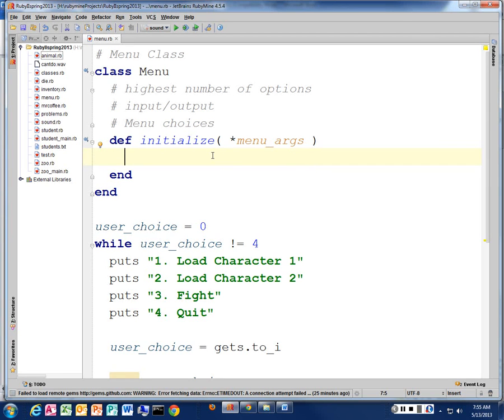Yes? How's that different than just passing an array? Well, if I pass it an array, the main program has to make it an array to pass it in.